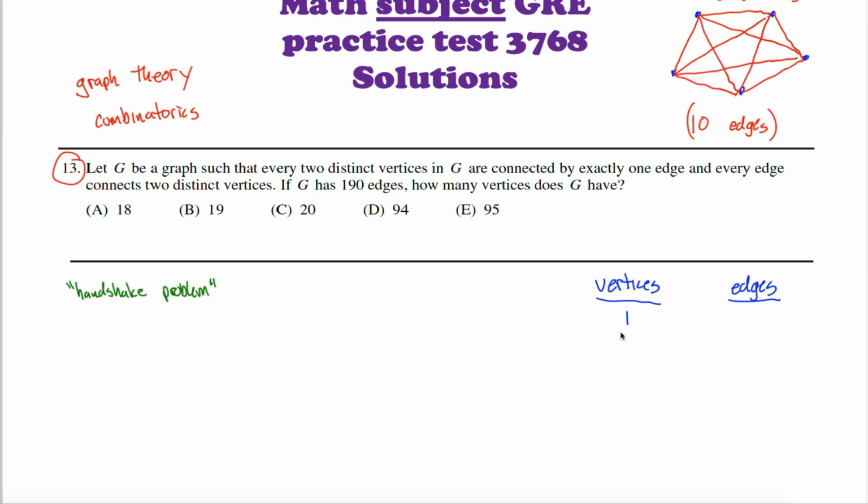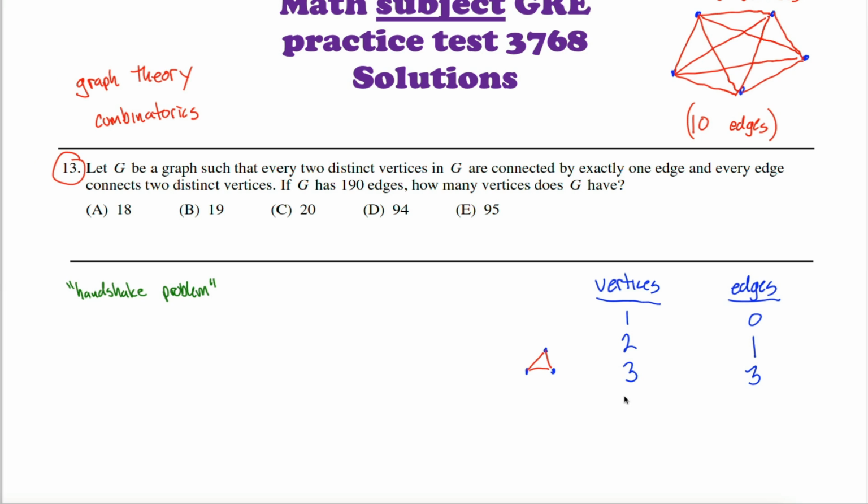So let's see, if you just have one vertex, how many edges? Well, none of them, because you need 2 vertices to define an edge. If you have 2 vertices, you can connect those 2 vertices with an edge, and then you're done. So that subgraph would just have one edge. If you have 3 vertices, maybe you can picture in your head what your graph would look like and how many edges you'd have. If you're thinking 3, that's wonderful. Here's my 3 vertices. In order for every pair to be connected, my graph would look something like this, 3 edges. Pretty little triangle. And you're like, okay, I'm getting the hang of this.